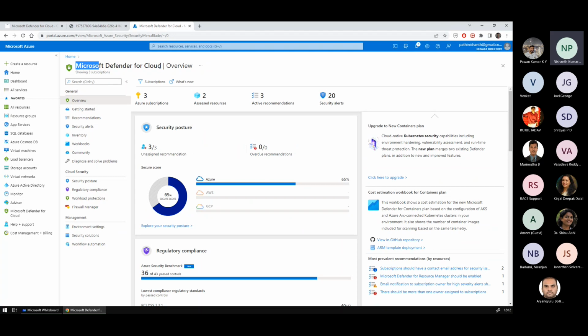Are you seeing Microsoft Defender for Cloud? Yes. Can I complete this lab and then I'll give you step by step? I'll take one user and explain how it works, and then you can do it. That way we don't deviate from the concepts. It's a very small lab.